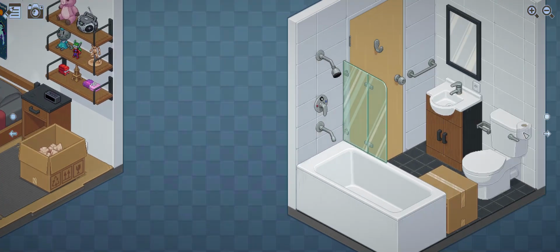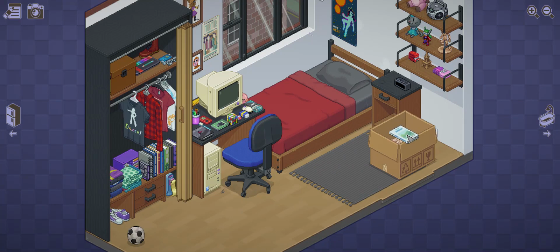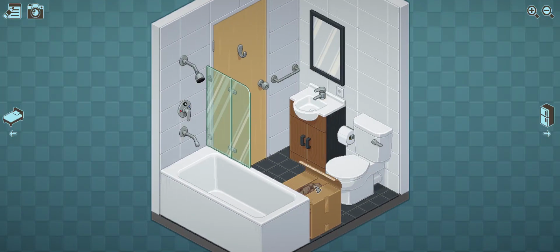That belongs in the bathroom. Right there for now. Did I get it? You go in the bathroom. Towel right here. Soap on there. That does not belong in here. That belongs in your kitchen, I think.